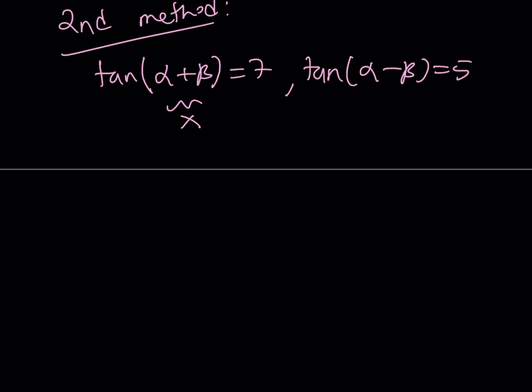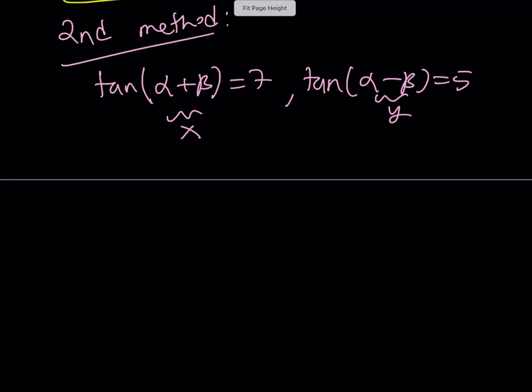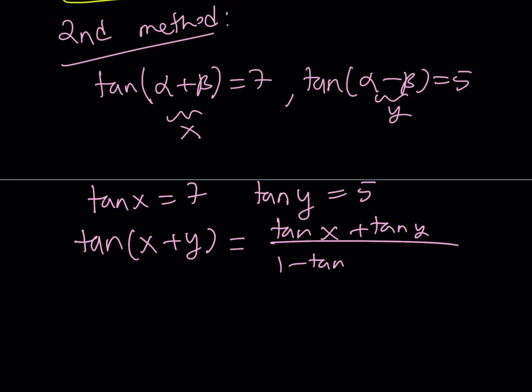Let me make it clear. So if I add X and Y, or in other words, I should probably say this: Tangent X is 7, tangent Y is 5. What is tangent X plus Y? Why am I looking for that? You'll see in a little bit. Tangent X plus Y can be found from here because it is tangent X plus tangent Y divided by 1 minus tangent X times tangent Y. We use the sum formula again one more time.